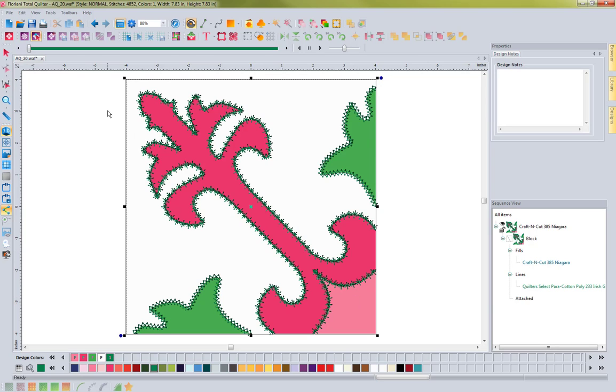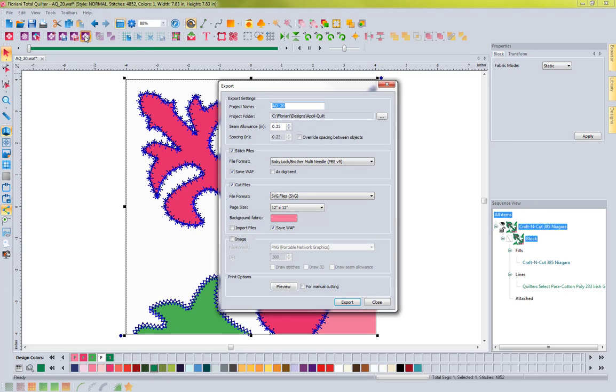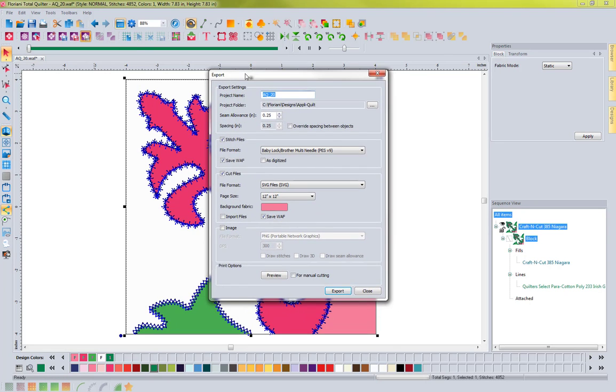When you create an Appli-Quilt block and you're ready to export it, you just need to make sure it is selected, and then you come up here and it's the third icon. So we've had Appli-Quilt, we added faux piecing in the previous update, and now we have export applique block. It's very similar to exporting an Appli-Quilt block, and I'll show you when you click on it. The only real difference is right here, where you get to choose the background fabric.